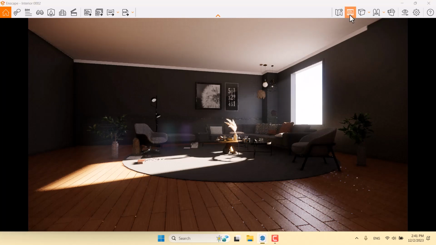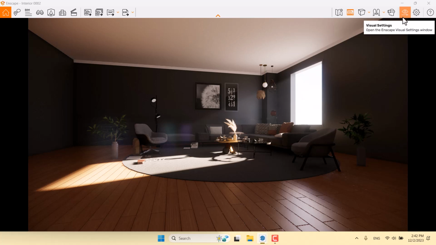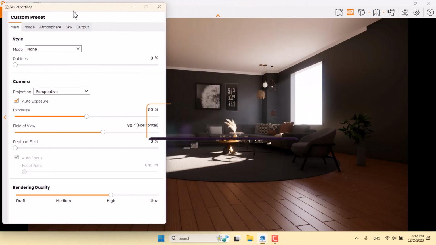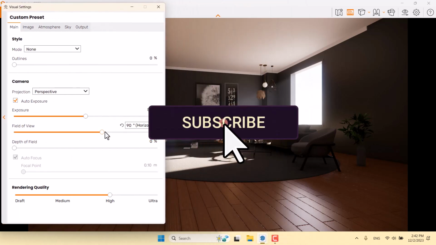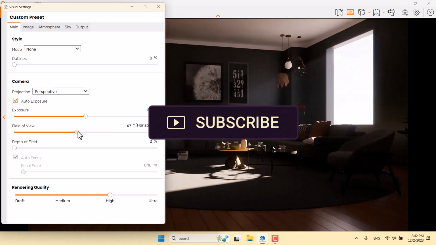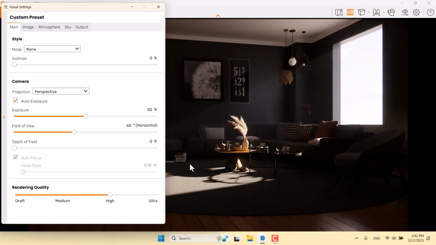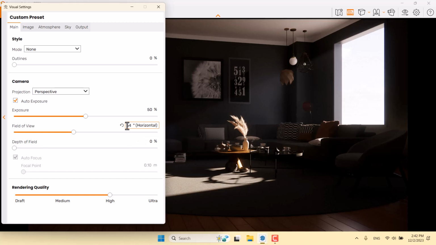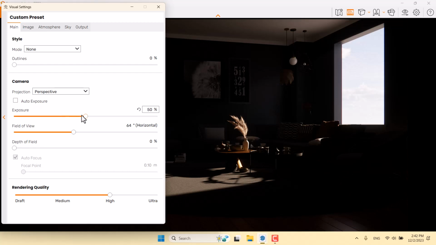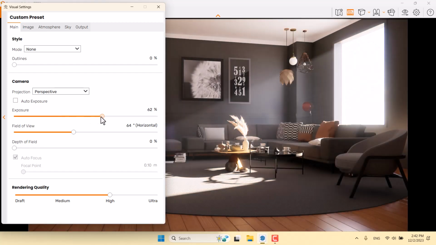After that we need to save the frame, and after that we need the visual settings, all effects. So I will click on the visual settings in here, move it to the left side a little bit to see my environment, and start focusing on my job. So some type of distance like this, for example 64, can be really good. I'm going to turn off the auto exposure and completely re-expose my screen manually. Some number about 63% is the best value for it.